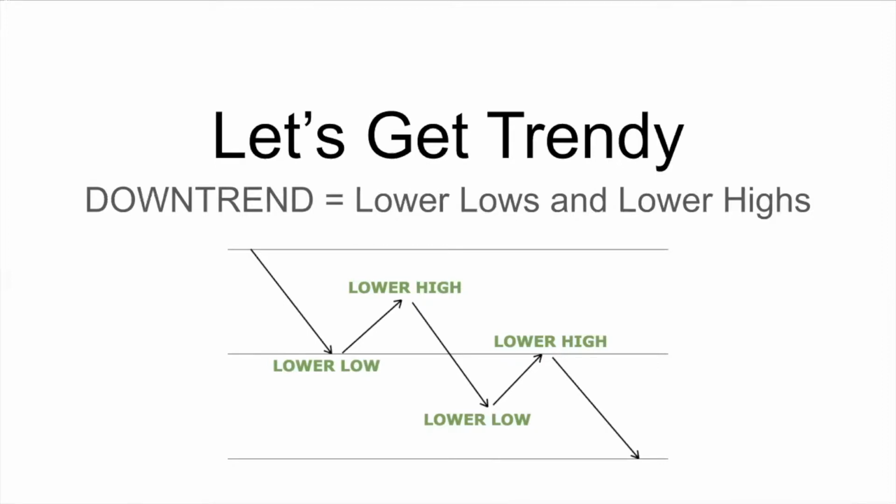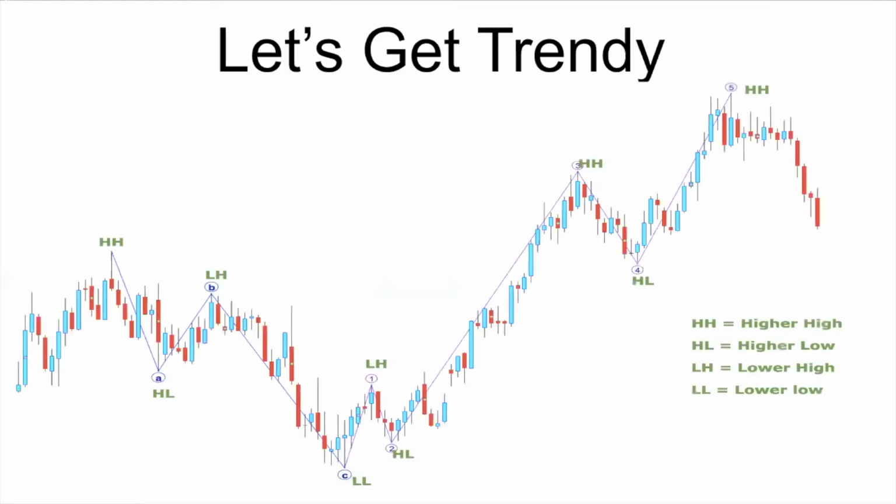So with that said, let's look at it on a real chart. So here, starting on the left side, HH means higher high, HL means higher low, and so on and so on. LH means lower high. So we can see how it goes right here. We can see price starts in a downtrend and then moves into an uptrend. So we can see right at the bottom where it actually transitions from a downtrend to an uptrend. This is important to know when using Fibonacci retracements and extensions so that we know which impulses and corrections to measure.